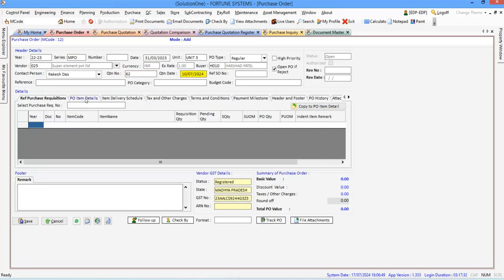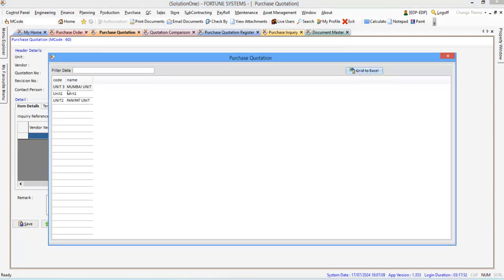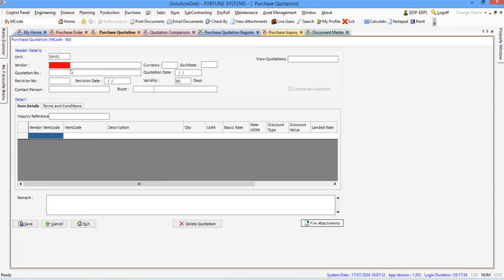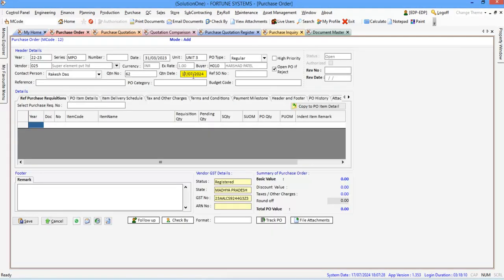Now quotation date, the system will auto fetch this data. Now we have to enter the quotation date. For that we need to search which quotation date was given. The quotation date was 10th of July.